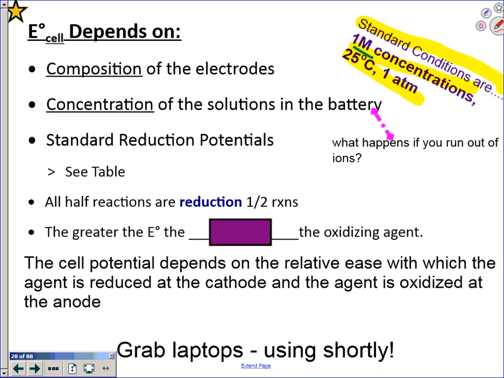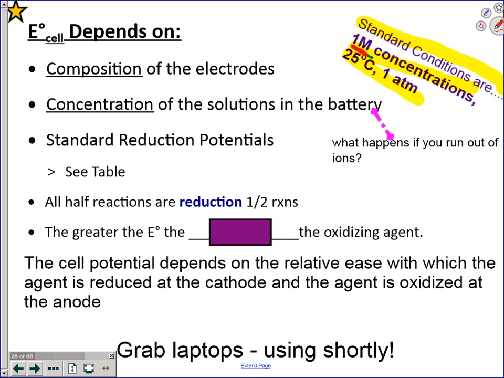All right, back with me for a minute while you're still writing. I'm going to explain the main pieces here. So whenever we write the not, it's speaking to standard conditions because as you can imagine, now we know that as concentration of the solutions inside the chambers differ, E cell could differ. So we have to have one standard for our concentrations to use as a comparison, which is what's on those standard reduction potential list. So the standard for concentration is what? 1 molar, right? That is the standard for concentration.